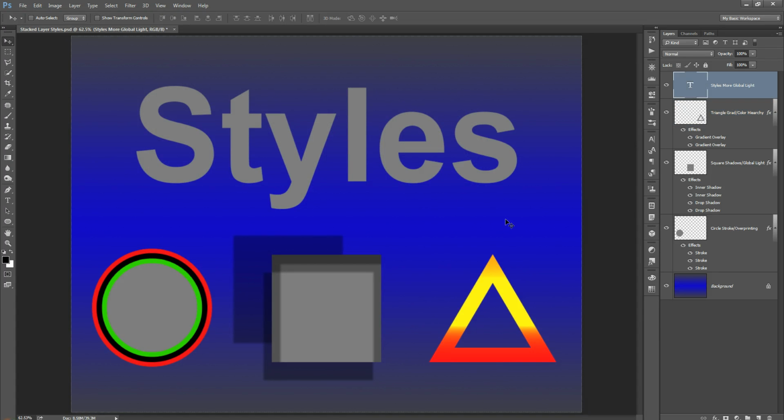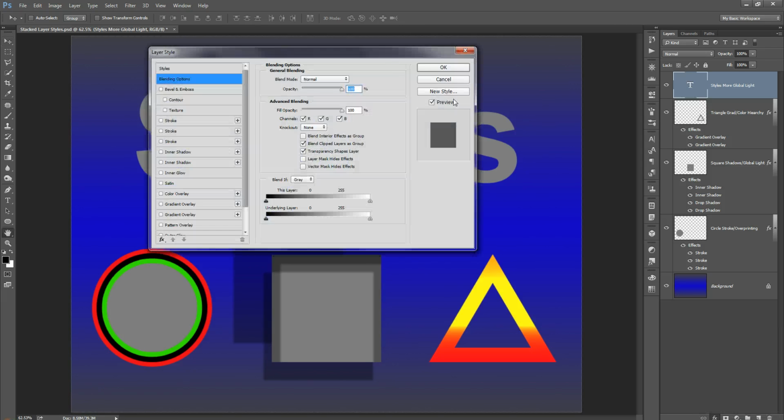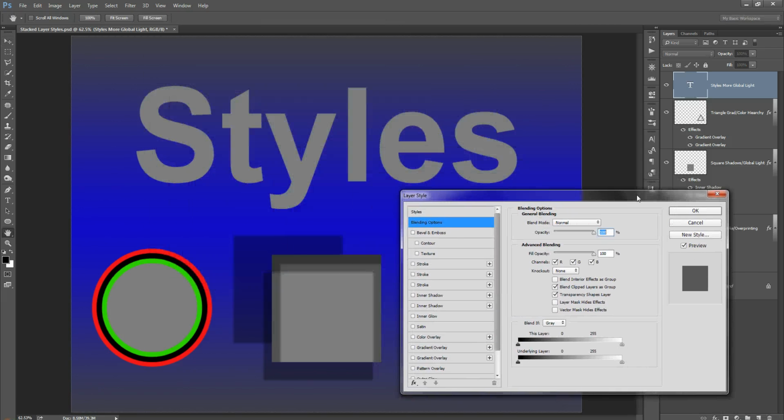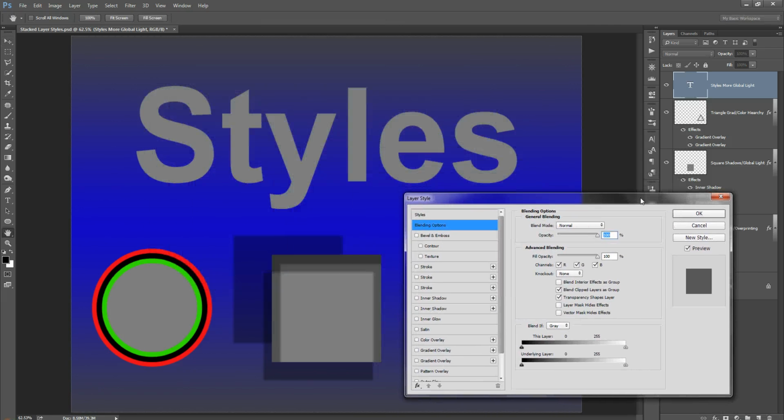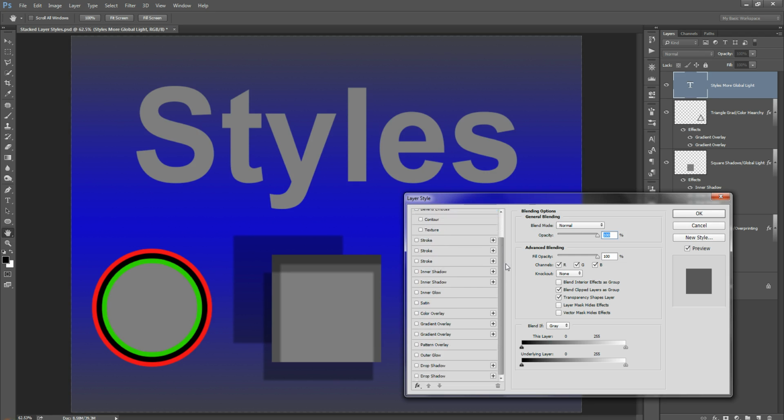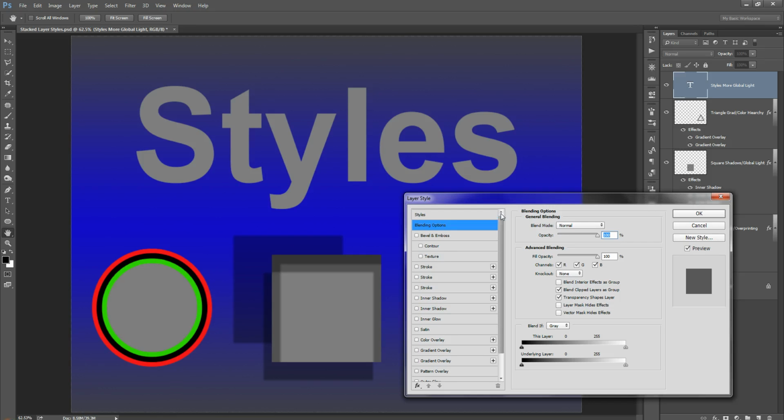And on this text layer, I'm going to show you one of the other, what might be considered an oversight or a disadvantage. Now I'm on an entirely new layer. I want to create a new layer style for this text. What you're going to notice is everything that you've worked on before is now all part of this new layer. It's all potentially part of the new layer.